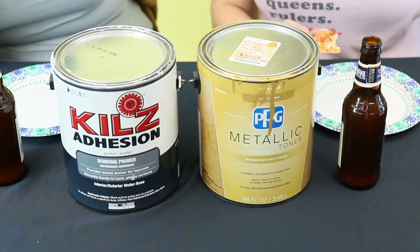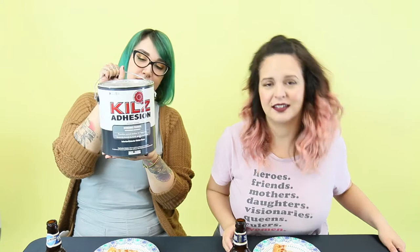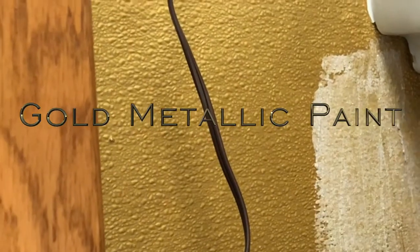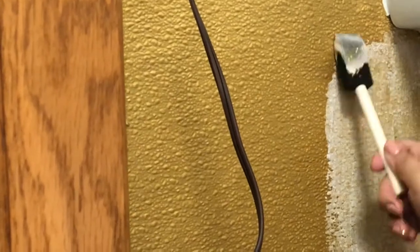It just looked ugly and totally not Rebel Femme, so we had to spice it up a little bit. The first thought we had was gold metallic paint, which we totally tried to do. In order for the paint to stick to the laminate or plastic, whatever the material was made out of, we had to use a primer — an adhesive primer. We painted that on first, and then we used this metallic paint. And it came out looking like caca brown. Like somebody went and smeared caca on the walls, and everyone was really upset.